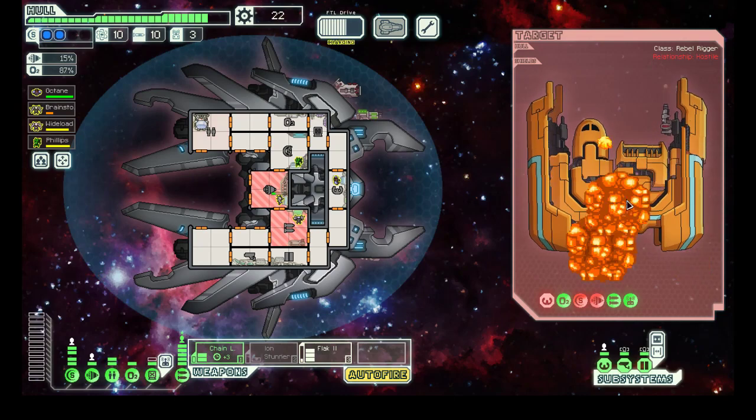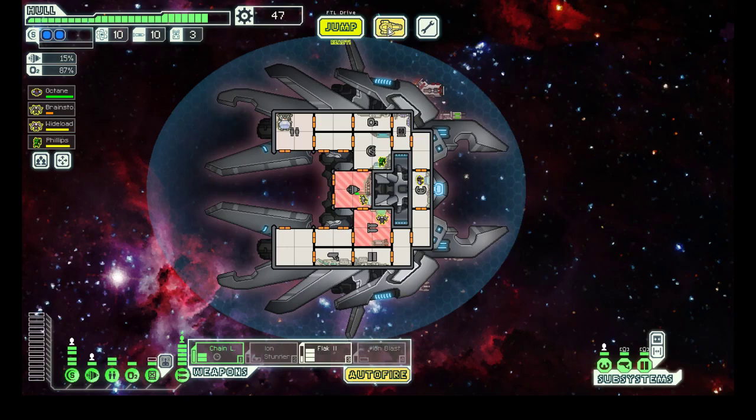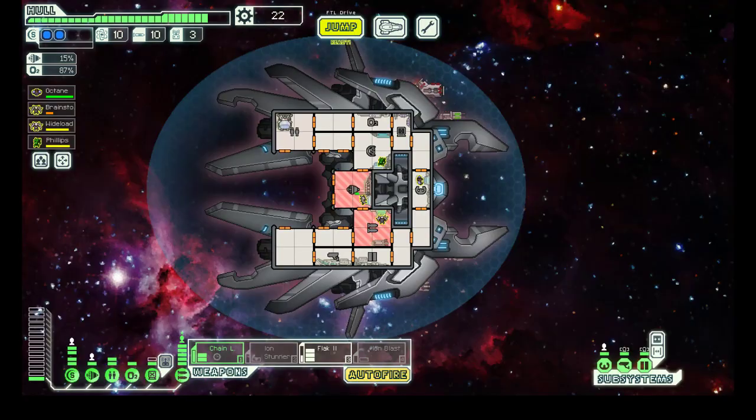Shoot the rest. Everything is destroyed. Easy enough. He says the ship had discovered that its cargo was a new military-grade weaponry. It was somehow undamaged in the fight and can easily be mounted on the ship. Somehow. Get a little bit of extra energy going.